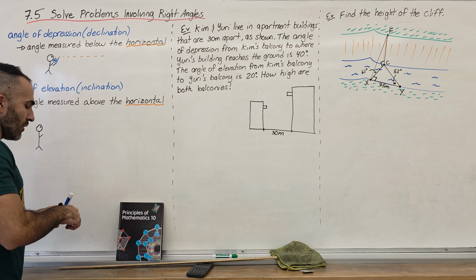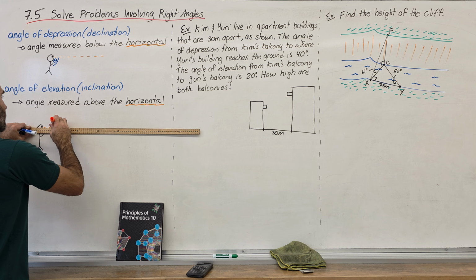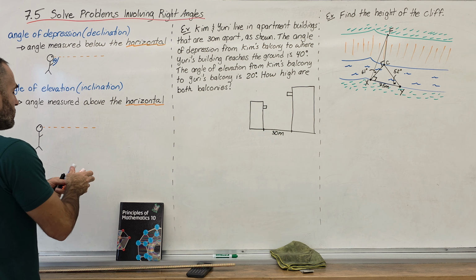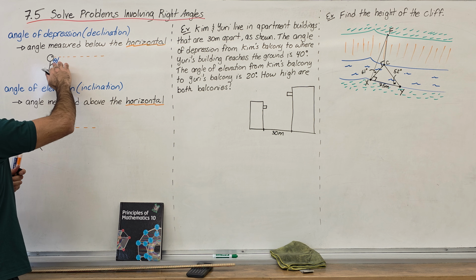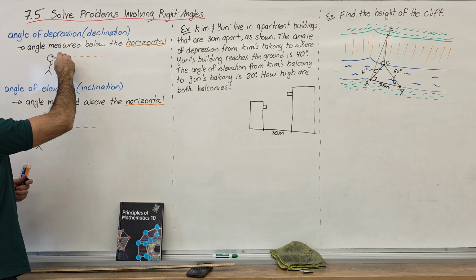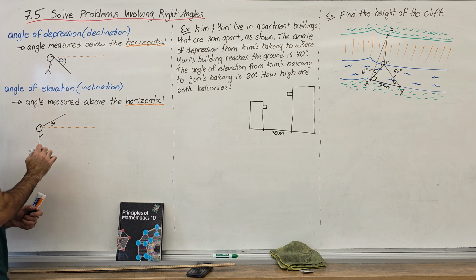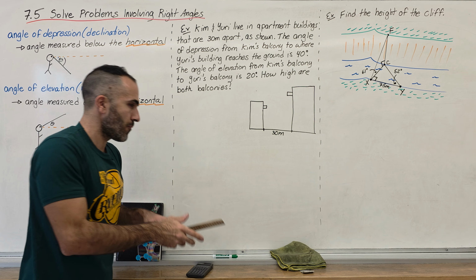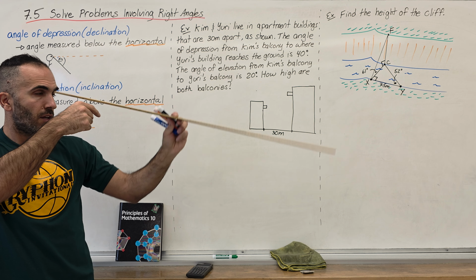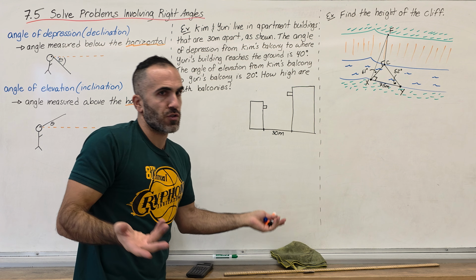Over here, angle of elevation is above the horizontal. So I'm going to draw my horizontal as a dotted line. Let's draw this a little better. It's kind of like this, whereas this is upwards along the horizontal. Okay, so this is my eyesight. Here's the horizontal. There's your angle of elevation right here, and there's your angle of depression right there. But it's all with the horizontal. Okay, and that's just like from a guy's eyesight.